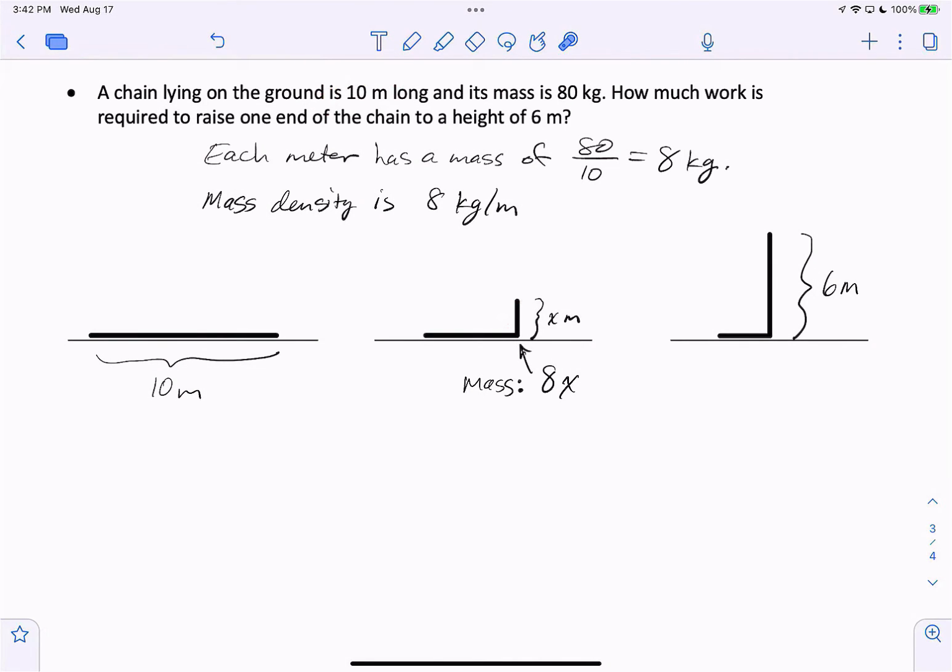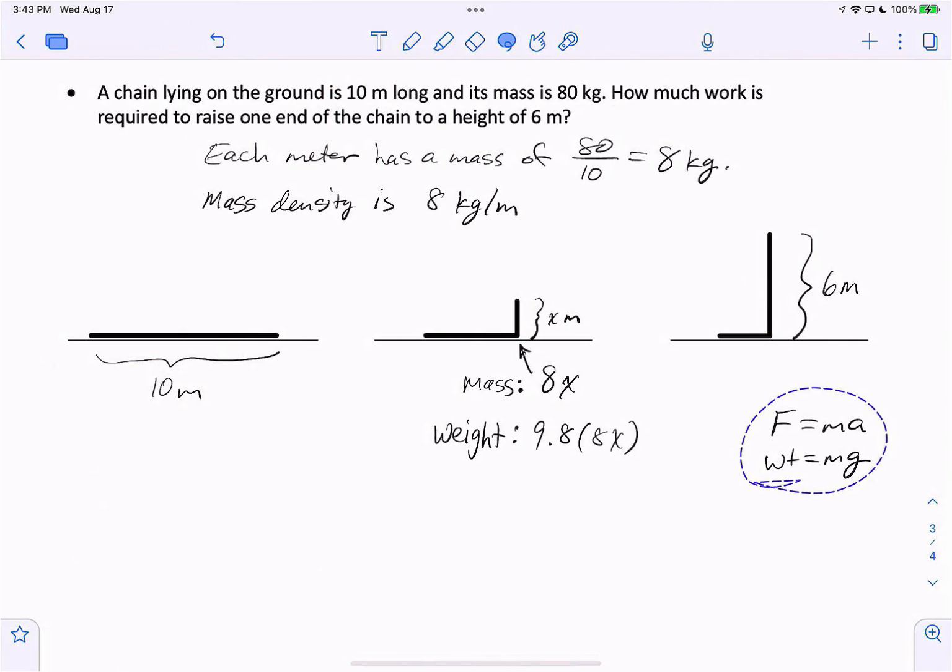Here's the thing. As we go from the first picture to the second picture, x is increasing. And then we go from the second to the third, x is increasing. The amount of weight that I'm supporting is going to increase as I'm supporting more of the chain. Now I just said weight, we've been talking about mass. Remember that in the metric system, if I need to use weight, I'm going to multiply mass by 9.8, because weight is mass times gravity. That's just because force is equal to ma, and in the case of weight, weight is equal to m times g.